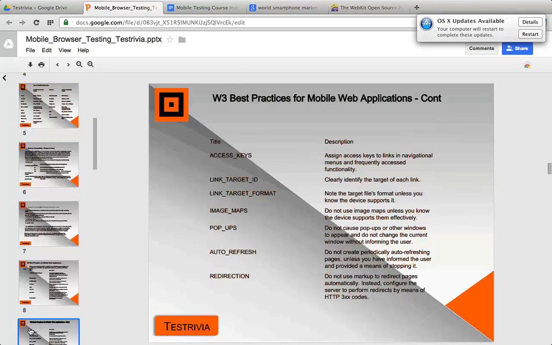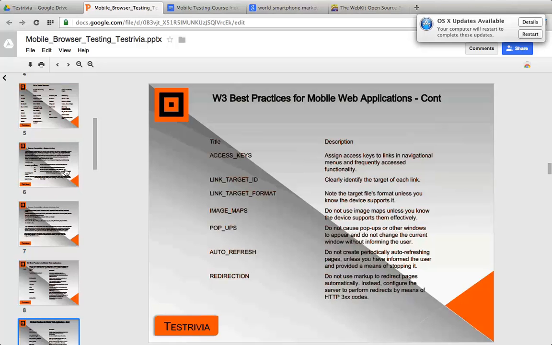Let's take a look at something important. Pop-ups. Do not have pop-ups at all. In a mobile web environment, do not entertain pop-ups at all. And auto refresh. Do not really auto refresh your page. It is a complete failure. Do not redirect automatically.